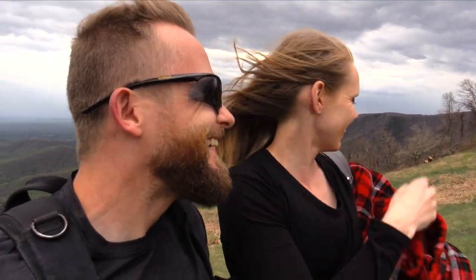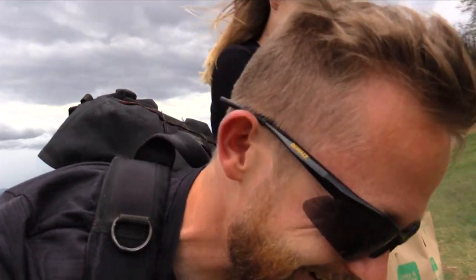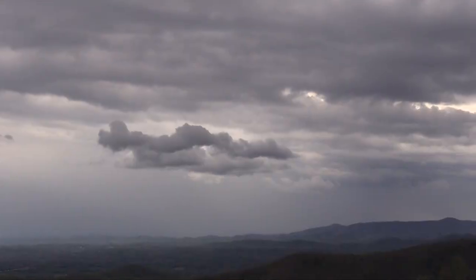Okay, so we were going to have a picnic, but it's raining on us, and it's super windy. All right. Back to the car. So much for a romantic picnic in the sunshine. Okay, well, we fail. That's how it goes sometimes. It's raining, it's cold, it's windy. So we're just going to sit in the car, eat our lunch. We have some sandwiches that we made. Make do, and then continue to drive. Let's see those sandwiches.